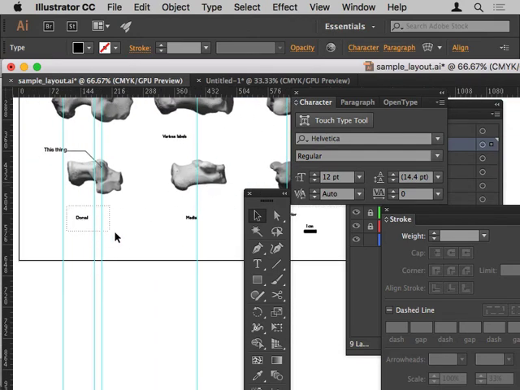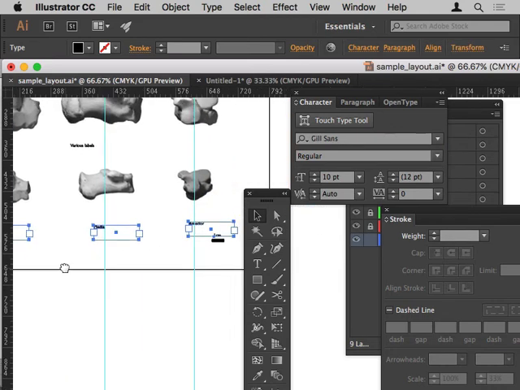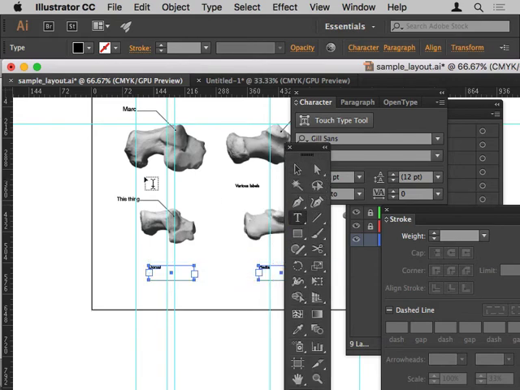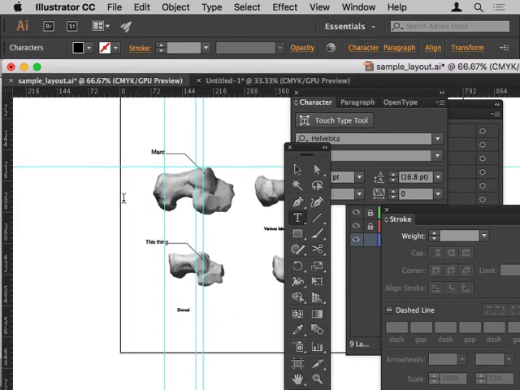And the other thing you have to add are the different view names at the bottom, so dorsal, medial, and anterior. And the one thing I don't have here, which is the name of the species. So this is gorilla, and it should be italicized, capitalized.